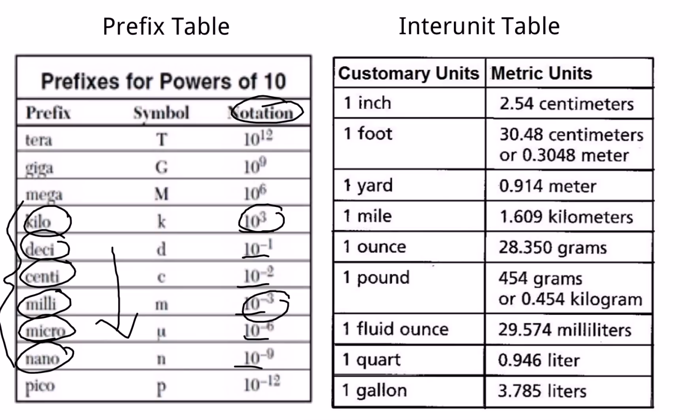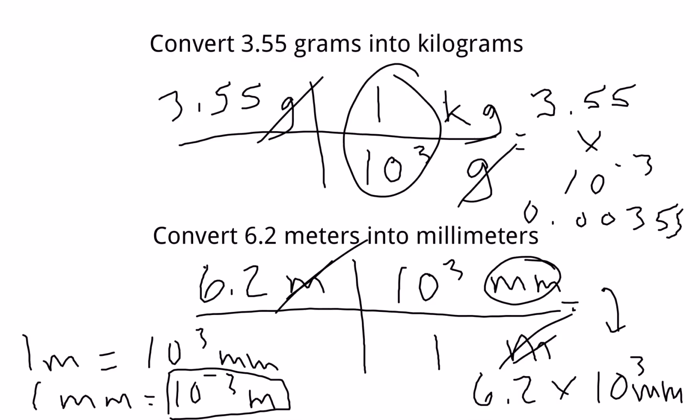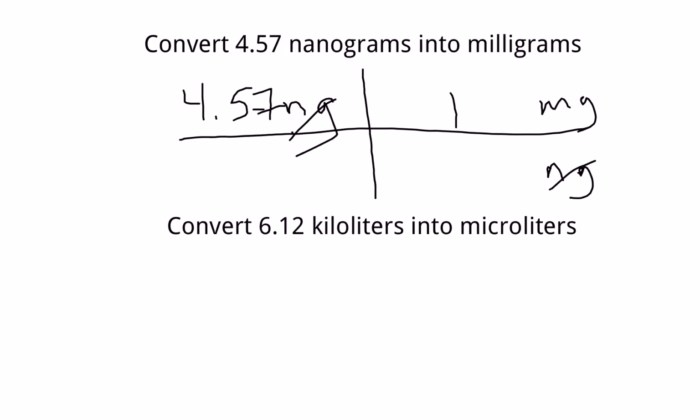So I'm going to go back. My milligram, or my milli, is 10 to the minus 3. Nano is 10 to the minus 9. So what's the difference there? It's 10 to the 6. That's what's in between there. So if I go from 10 to the minus third to 10 to the minus 9, it's a power of 10 to the 6 that's making the difference. Again, smaller units, I need a lot of them to make up one large unit. So 10 to the 6. All right? It's 10 to the 6 nanograms for every 1 milligram.